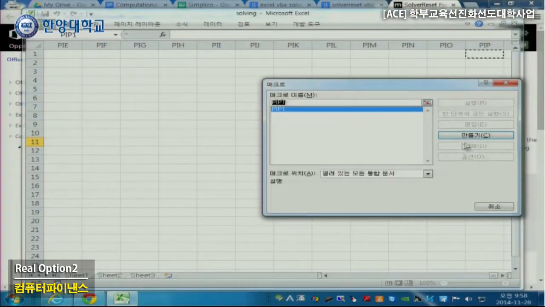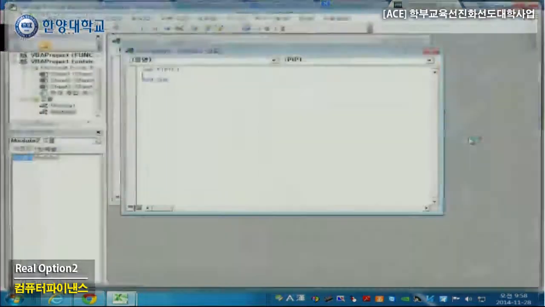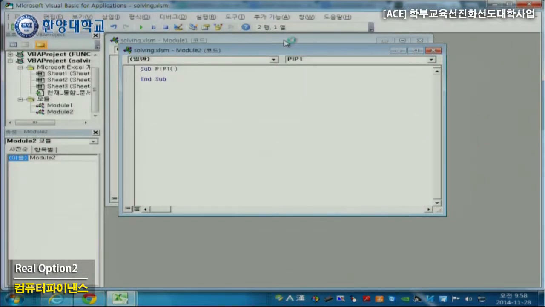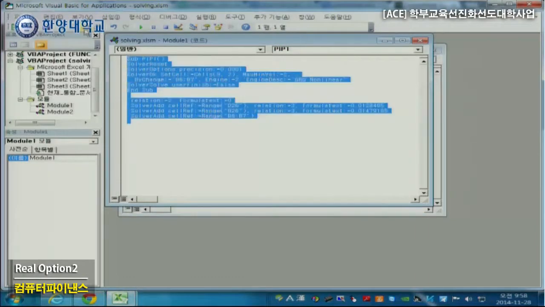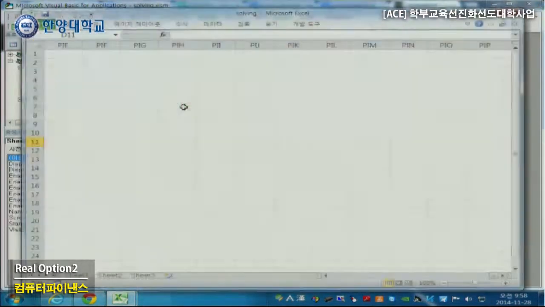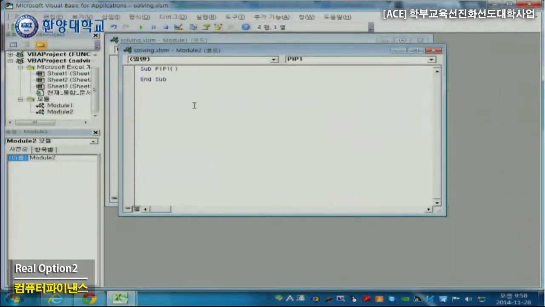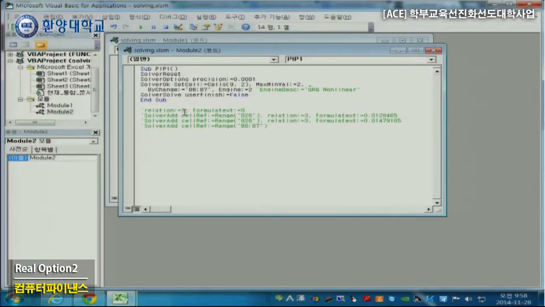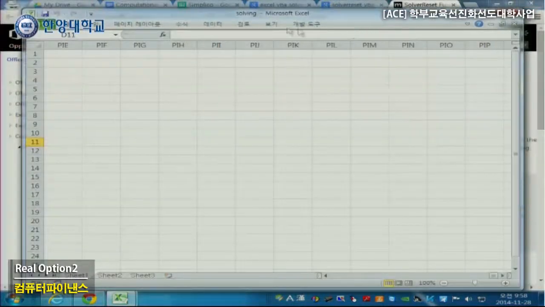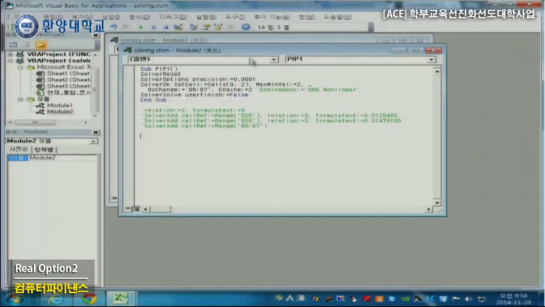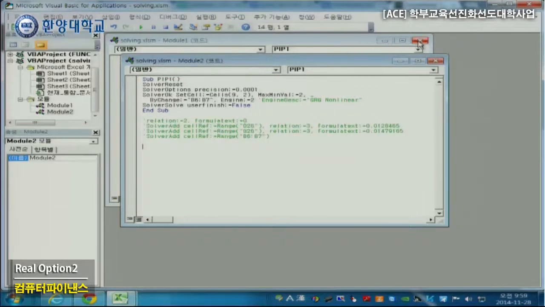How about you? Do you have the same problem in your case? It has to be related to macro. Okay, then I'll use a trick. Let me use a trick. Okay, so module 2.